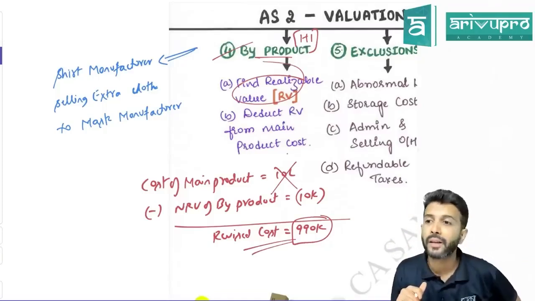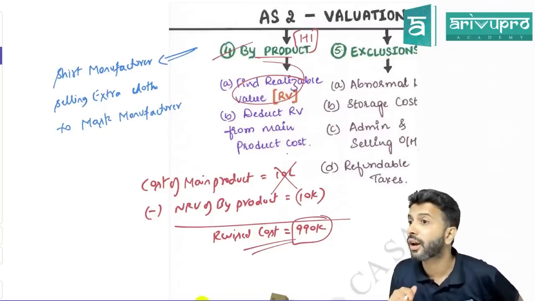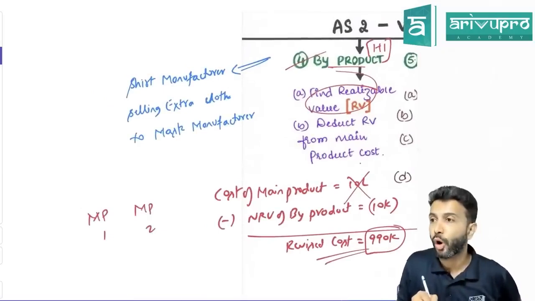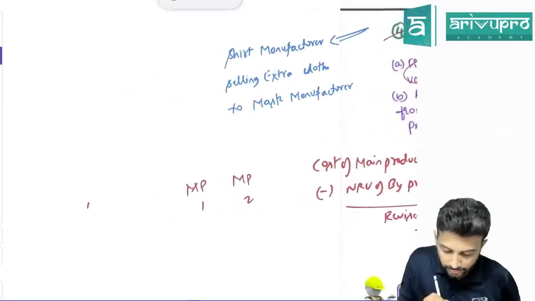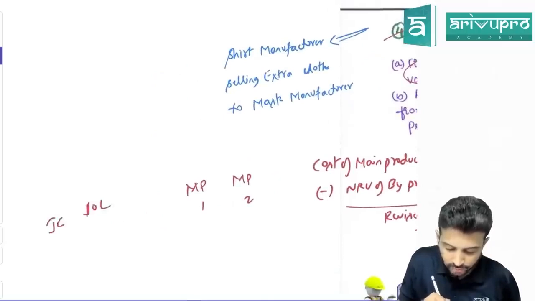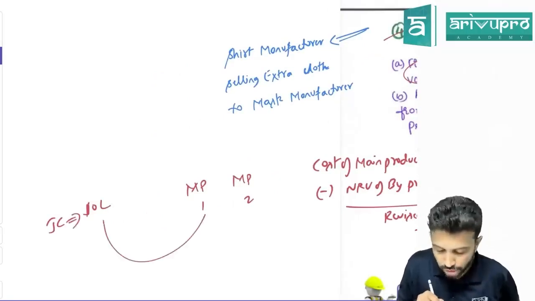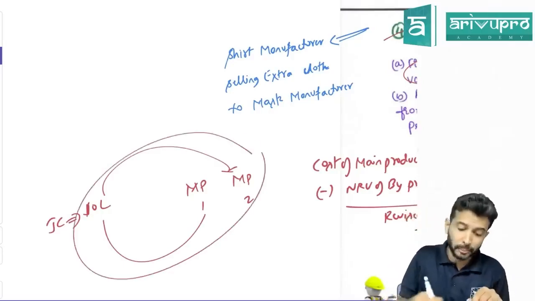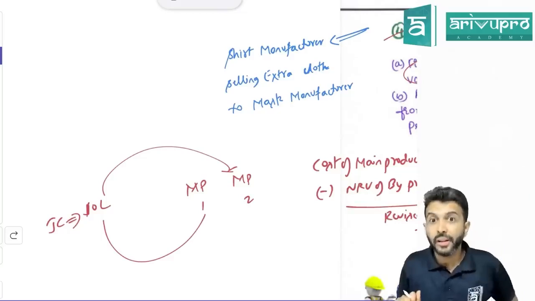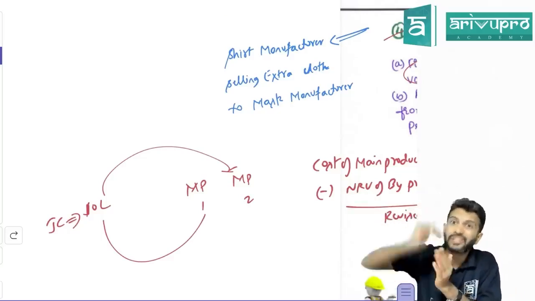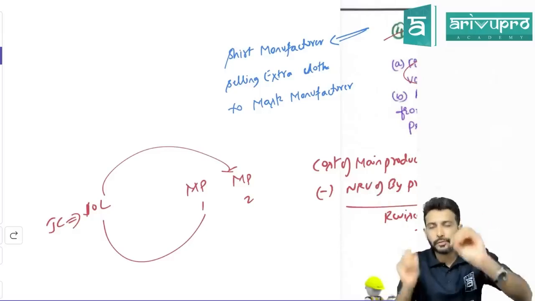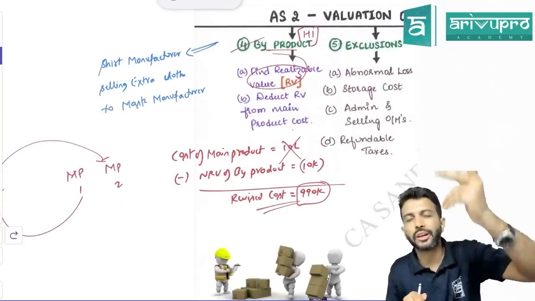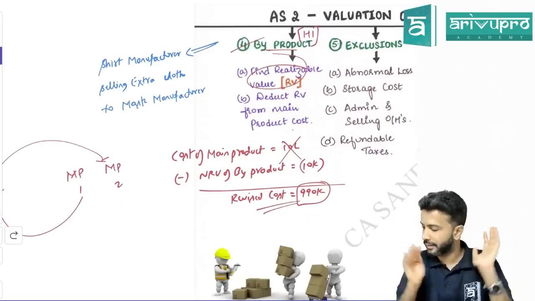Okay. Sir, what if the value of the byproduct itself is material? If you're so lucky, then you can't call it a byproduct. That itself becomes your main product. That means in that case, you will have main product number 1 and main product number 2. How much cost did you incur to produce main product number 1? 10 lakh. That 10 lakh will not be the cost to produce one product. It will become a joint cost. That means a portion of this joint cost has to be given to main product 1 and a portion has to be given to main product 2. That means this is not byproduct analysis; it becomes your joint product. This will become a joint product only when the byproduct value is significant, which will be a very, very rare case. If at all it is so, then you have to do it like this. However, if it is insignificant, no need to value it separately. Reduce the realizable value directly from the cost of the main product and do the valuation.